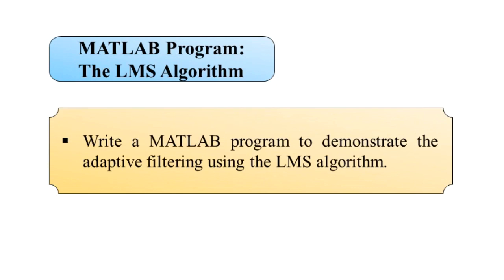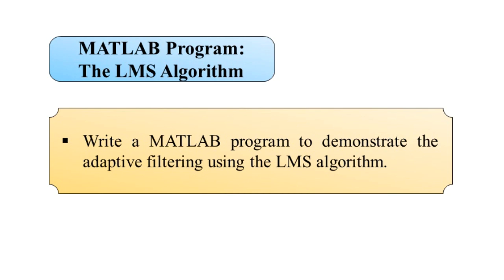So here we have the aim set as: write a MATLAB program to demonstrate adaptive filtering using the LMS algorithm. So we require the MATLAB environment, and in that environment we will have the implementation of the LMS algorithm. Also we would like to address the steepest descent adaptive filter implementation and the Wiener filter, and the comparison we shall see thereupon.